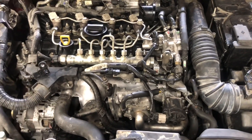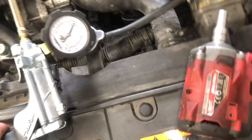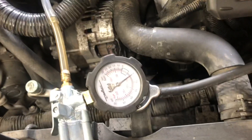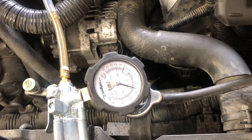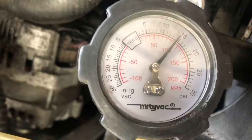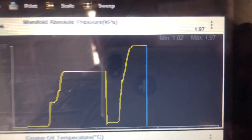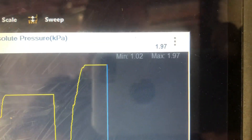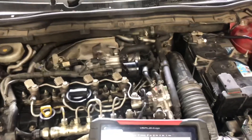One option is to smoke the system. Another thing I'm going to do is an actuation test via my scan tool — bi-directionally control the EGR valves and make sure they're opening and closing. First test is to verify my actual MAP sensor is seeing what I expect. I'm adding in one bar — that's 100 kilopascals. With a squirt of air into it, I'm averaging 200 kPa, so my sensor is telling me the truth. For the drivability issue, we are down on boost. That is confirmed.